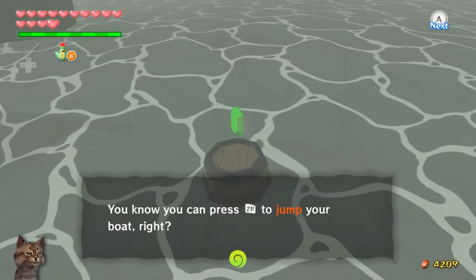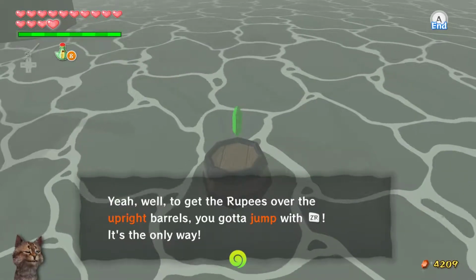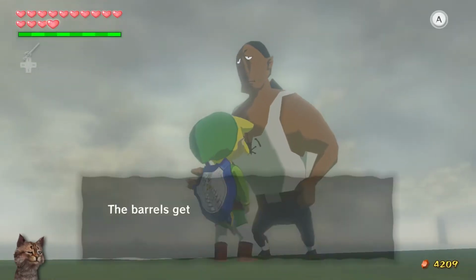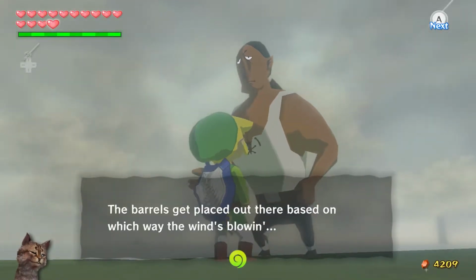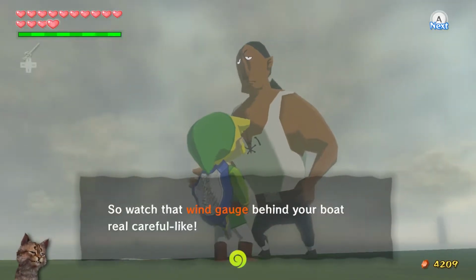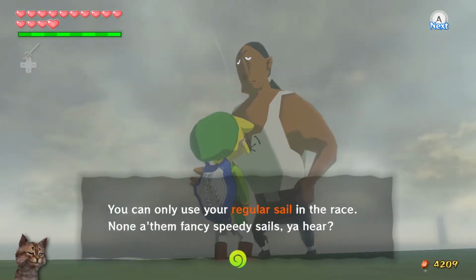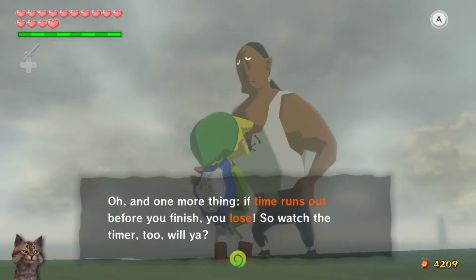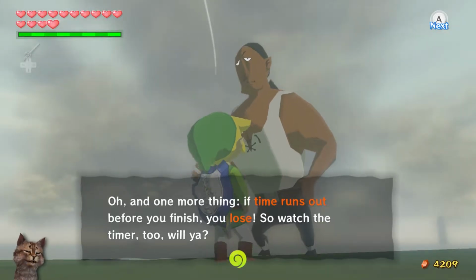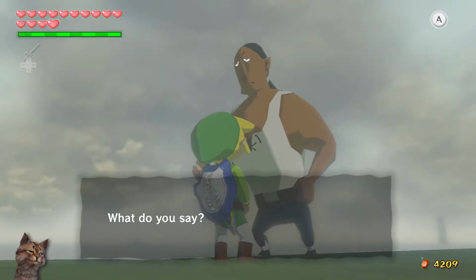You know you can press the yacht to jump your boat, right? Yeah, well, to get the rupees over the upright barrels, you gotta jump with the R. It's the only way. The barrels get placed out there based on which way the wind's blowing. So, watch that wind gauge behind your boat real careful-like. You can only use a regular sail in this race. None of them fancy speedy sails, you hear? Oh, and one more thing. If time runs out before you finish, you lose. So, watch the timer too, will ya? Them's the rules. What do you say, wanna give it a shot?